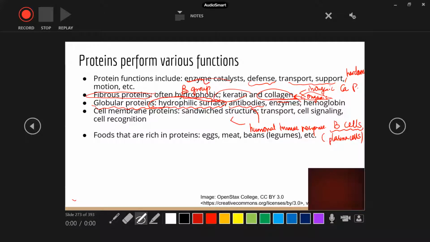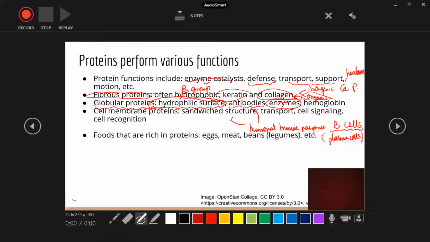Enzymes, the biological catalysts, are also proteins. Now, I just want to point out most of the enzymes are proteins, but there are some enzymes, a very small portion though, that are RNAs. We'll talk about RNAs in the nucleic acid chapter. So RNAs are a type of nucleic acid. They're similar to DNA, but they're not exactly the same. So a small fraction of the enzymes are RNAs, but the majority of the enzymes are proteins.